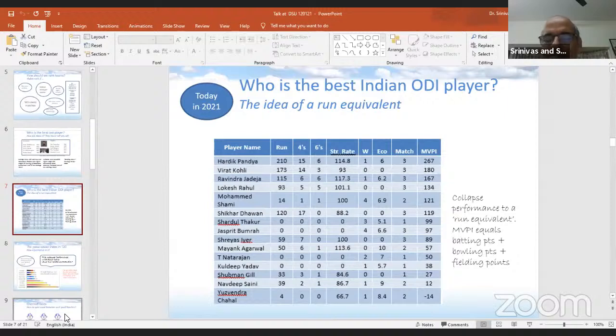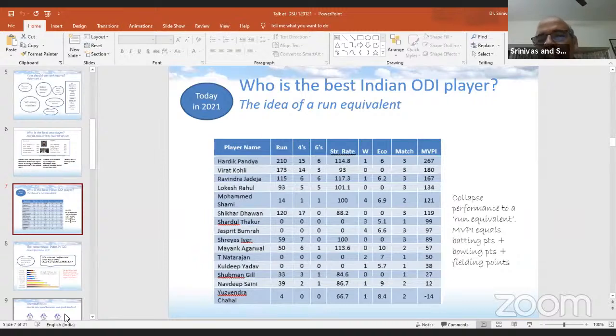Very simple, it's not easy. What will you do for best batsman? You look at the number of runs he scored, you look at the strike rate probably, and look at the average, and you say, okay, this is the best guy, best batsman. A bowler, you probably look at the number of wickets that he took, you probably look at his economy rate, how many runs did he concede, and then you come up with some index which really rewards more wickets and a lower economy rate. All right, so that's a way to measure bowlers.